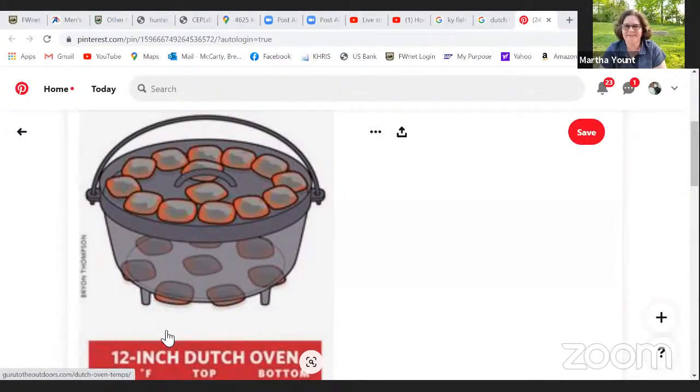Okay. Well, now you look at that picture just for a minute. And you see there is one piece of charcoal in the middle of the bottom. For baking, you would not put one there, but you would if you were roasting or stewing or frying, you would put that one in the middle. But for baking, you don't put one in the middle. It just gets too much heat in the middle. All right. Well, thank you, Brent.